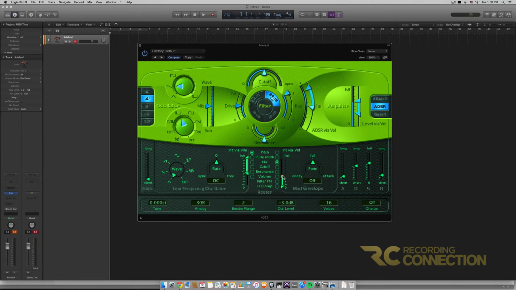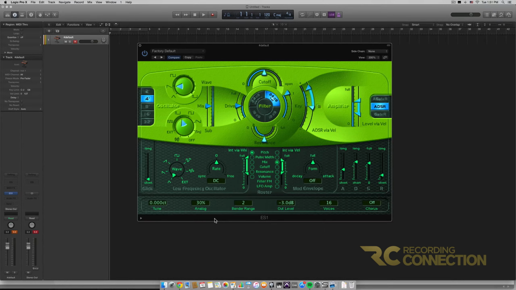And then going on to the mod envelope, some more features about the mod envelope. Over here we have intensity via velocity, which is kind of exactly like this parameter, except instead of being controlled by a mod wheel, it's controlled by, yet again, the velocity. So again, the highest velocity will be all the way at the top, the lowest will be at the bottom. And then this mod envelope right here will determine how fast or slow the mod envelope attacks or decays. And then again, we have our ADSR over here, our attack, decay, sustain, release. You should know what this is by now.